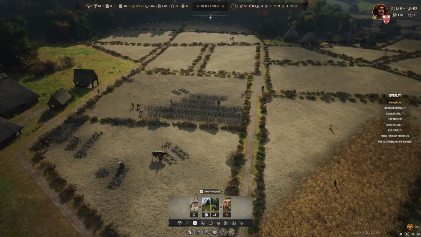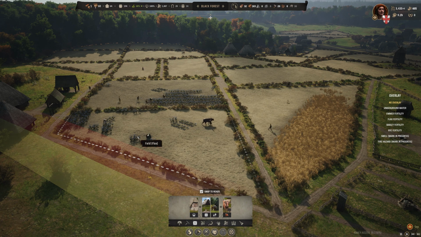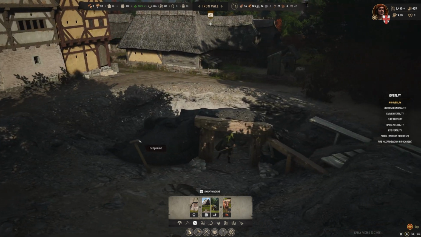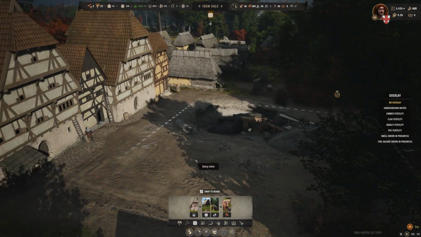So the flax is getting there. Okay, I'm going to leave these be to do that, and I'll come back to you when they're done. And I've just come back over to the Iron Vale because the deep mining has been completed. And there's actually a little bit of a mine shaft here. That's pretty cool. I don't know if that hole goes any deeper, but a nice little addition there.